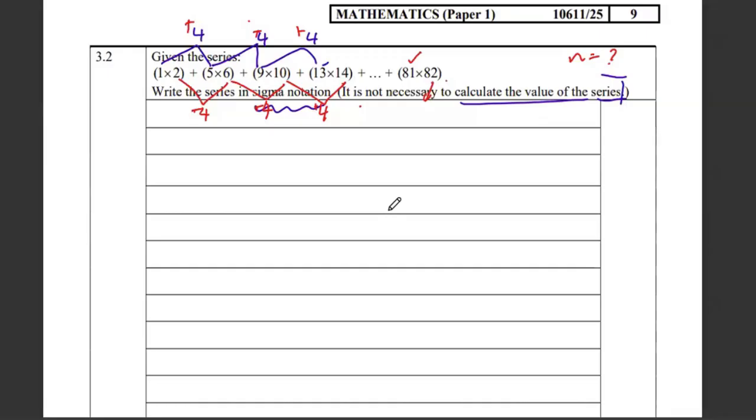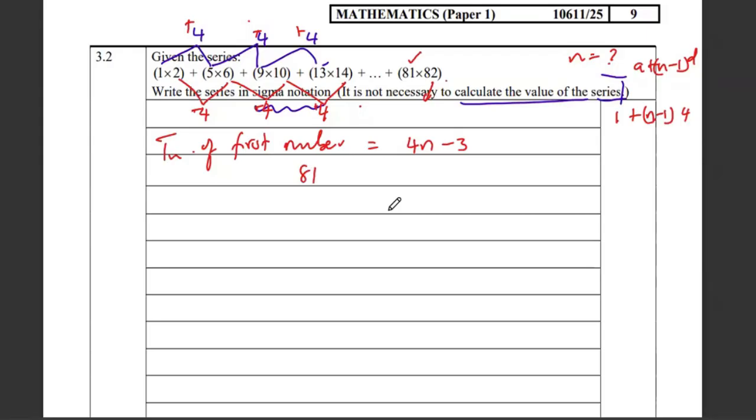If I look at the top part, I know that Tn of the first number is going to be 4n minus 3. Remember it is a plus n minus 1 into d. Your a is 1 plus n minus 1, your d is 4. So it's 4n minus 3. So if I equate my last term, which is 81, so it's 81.